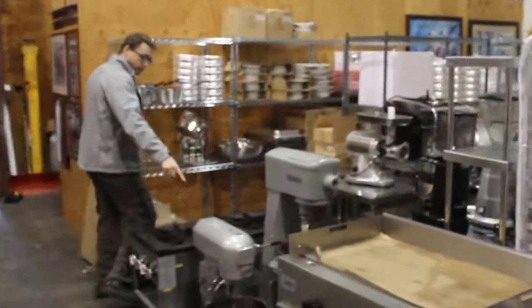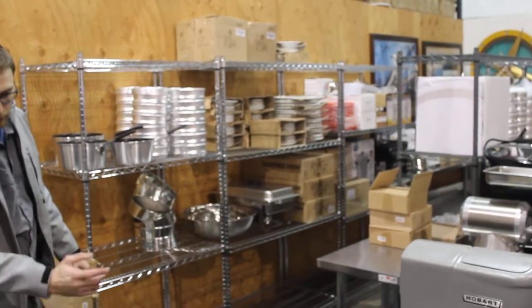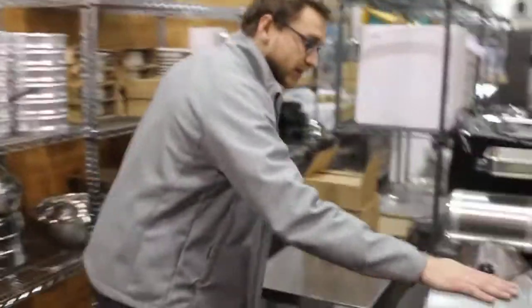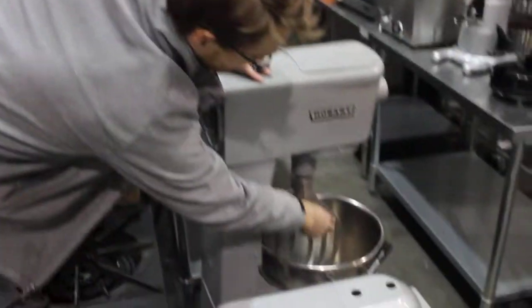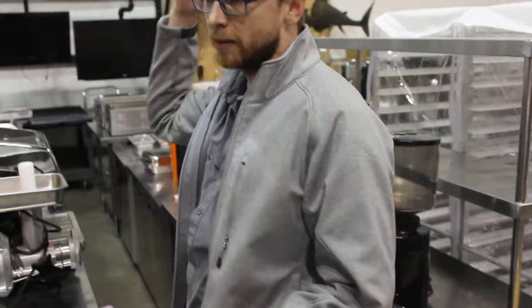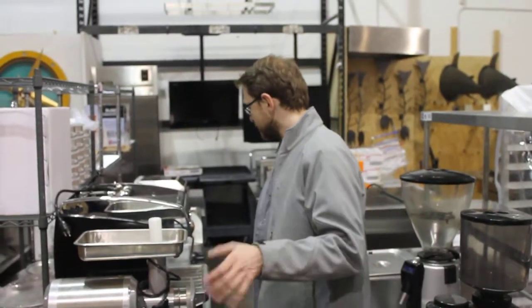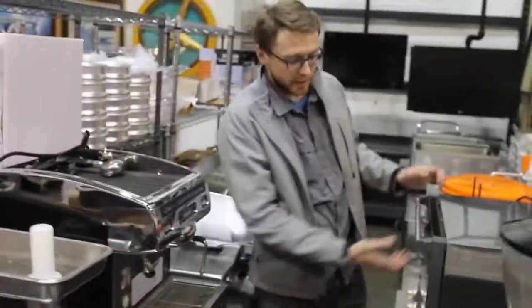We've got the Preservator wine cabinet. We've got a brand new 20-quart mixer here — this is Uniworld, the hubless version they made. Saves the motor a little bit and if you don't run it too hard it might last a little bit longer, and it should go pretty cheap. Then we've got this 30-quart mixer — we can put a quick paint job on it, it works great, it's out of the boathouse. Unfortunately the only attachment we have for it is the paddle, but the arm cam and hook are all standard. A half-size convection just came in so we still have to add it to the auction.